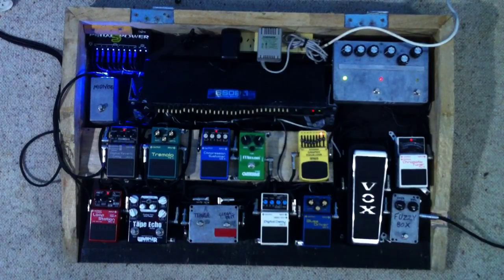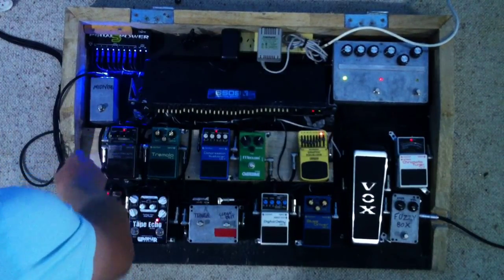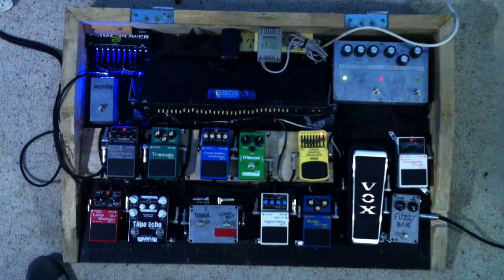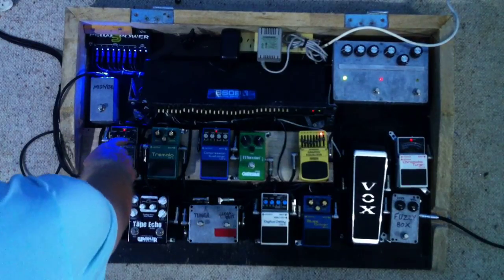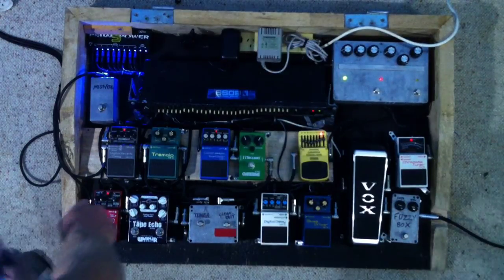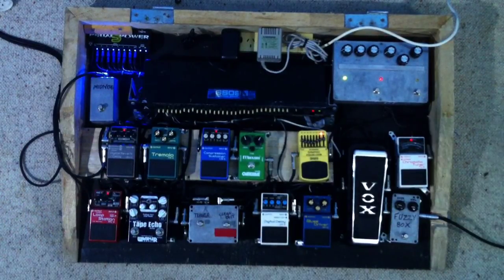And yeah, I have it on plate reverb, which I believe is mode 11, and I have the tone all the way up because I don't want a dark, thick reverb. I want it light and airy, so it sort of goes over or around my dry sound. And I just have the time set at roughly 12 o'clock. The direct signal or direct effects balance is at about 8 o'clock. I find that if you have it on 12, it's way too much.